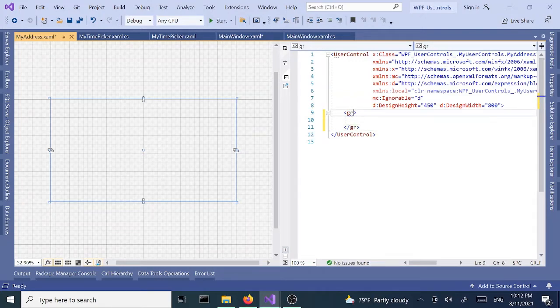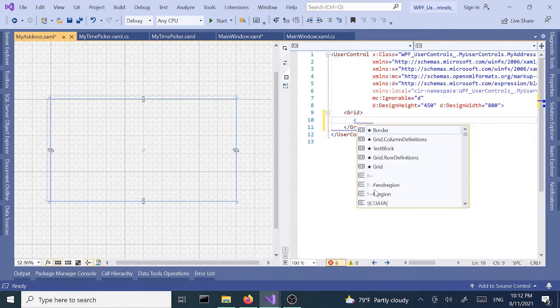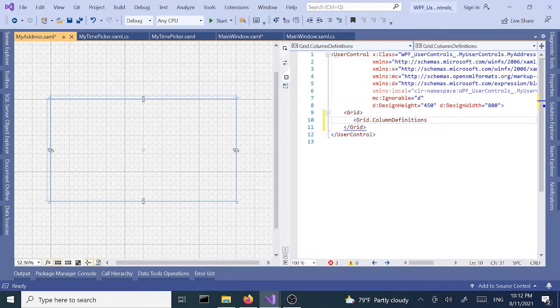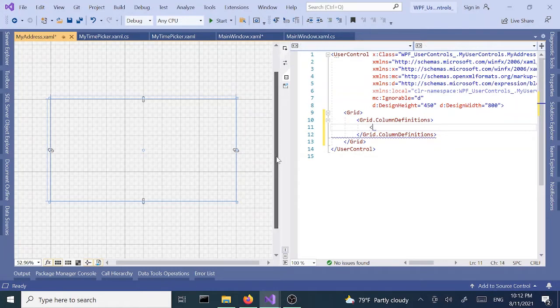Yeah, I'm gonna change this back to grid because I'm gonna need some columns and rows. So let's do that first. If you need the stack panel, we can still use it. So grid.column definitions, I'm gonna add, let's see, maybe four rows and 2 columns.